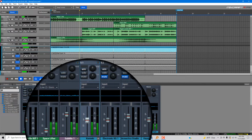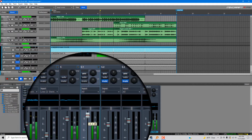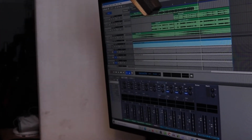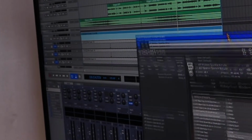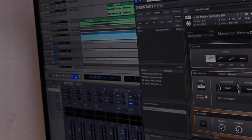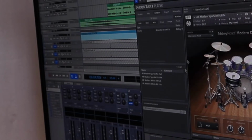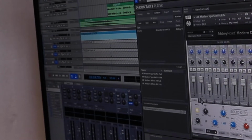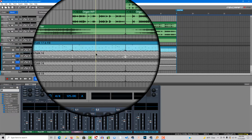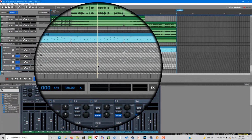Now you can see that down here I've got this acoustic. So that's the Contact. Now I can go into Contact, and I have all kinds of controls here that I could use, the options for different effects, and I could change the kit, and I can use the mixer. I can pick each one of these tracks and mix them all individually. I'm not planning to do that right now. What I will do now is I'm going to delete these other tracks just to show you how this works.